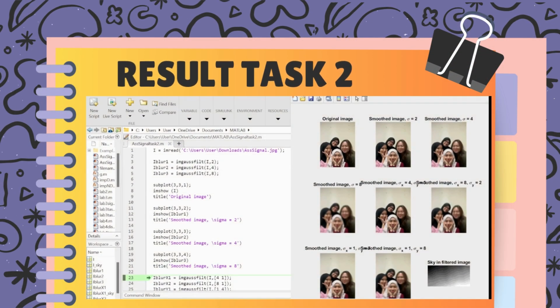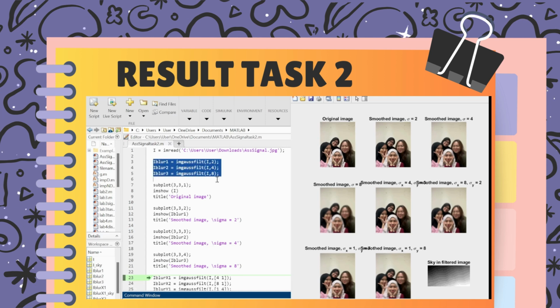Task 2 step 1. We are to apply a blur effect on our original image using Gaussian kernel. In the first line, the imread is called to read an image file. In this case, the file name is signal and is located in the downloads folder under users/user. Since task 2 is required to use the Gaussian kernel, we are going to use the imgaussfilt function. The output of this function is assigned to the variable I, which stands for the image.